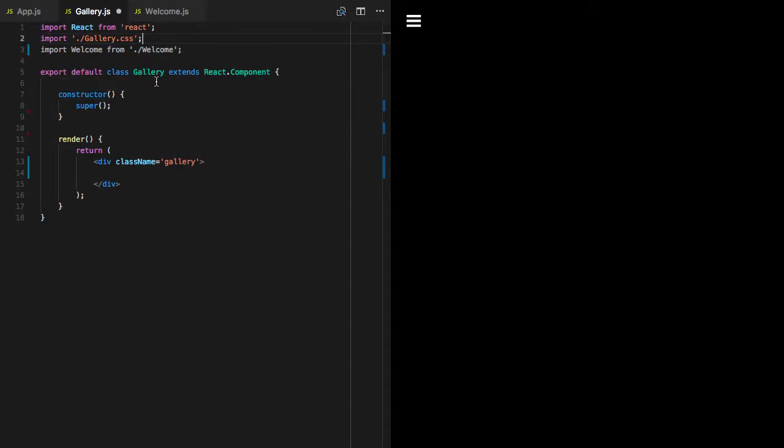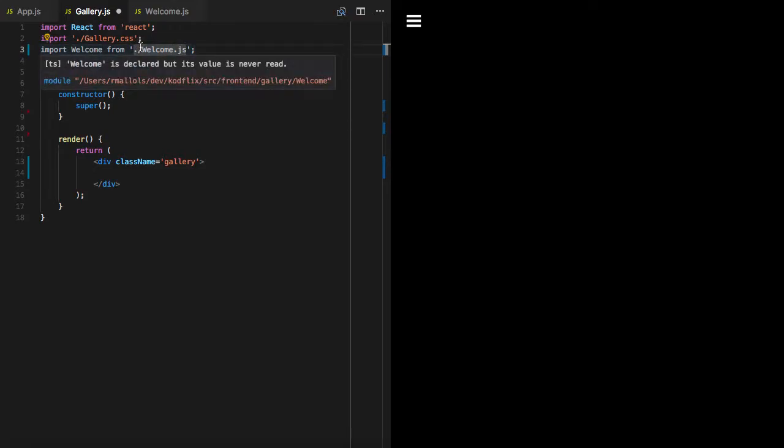That's a good point. If you specify the extension, I think that should still work. Sometimes it's useful. For instance, what happens if you have another file called Welcome, like an image called Welcome? So this helps to identify what the file is, right?